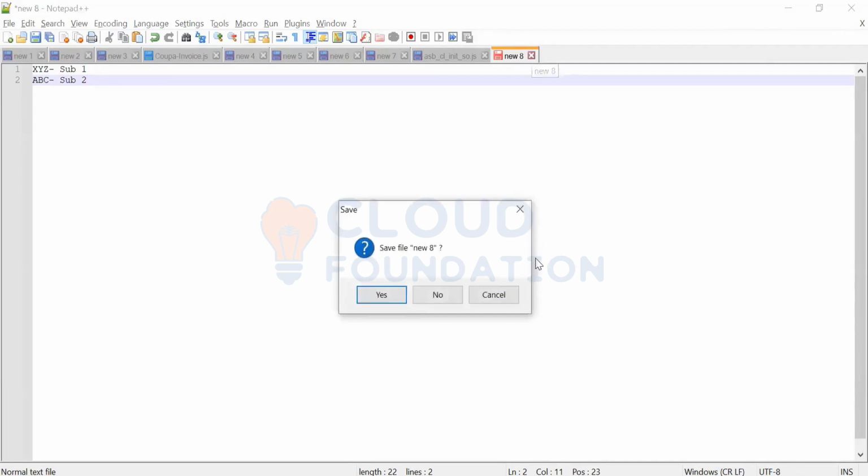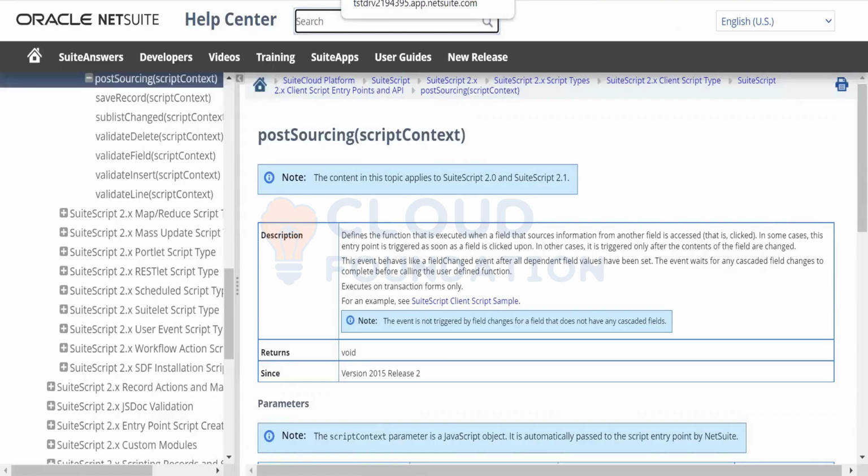This is where you're going to use the post-sourcing function. In this case, when we go with the example, you will understand. But I know with the definition you will find it similar. But this is again, first thing, very clear, that it will only be used when you have list type values and now you're sourcing it. You're not waiting for the field value to change. You're just sourcing value based on one field value.